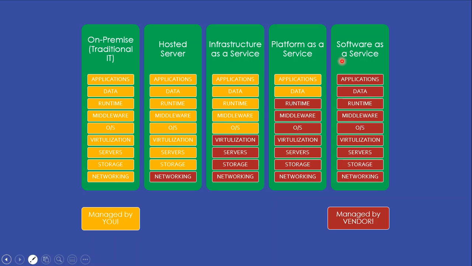Then again, on software as a service, you can now see that your data and your application, everything is managed by your vendor. You just typically go into a browser, open up an application, a website, log in, and do the functions. So like with Microsoft Business Central, which is our true cloud ERP, or Sage 1 or 0, there's nothing to install. You just go to their web page, log in, and start processing.